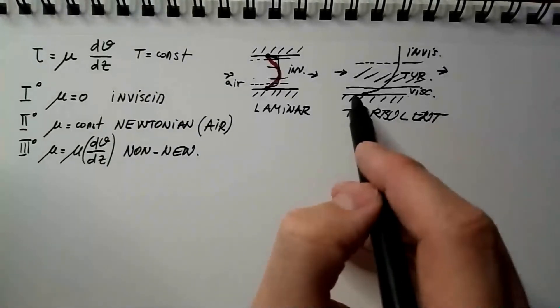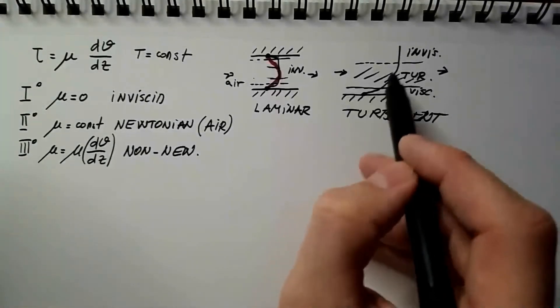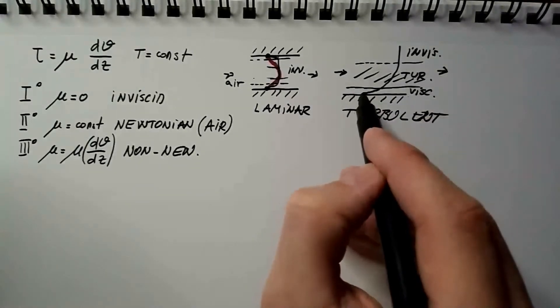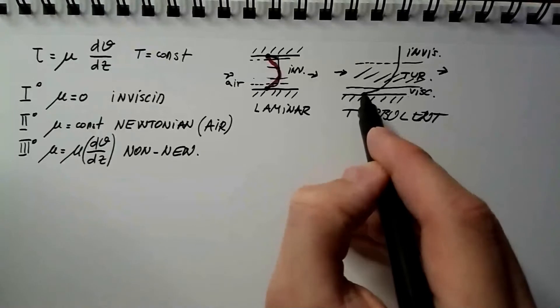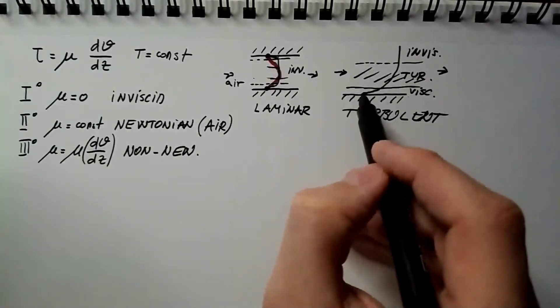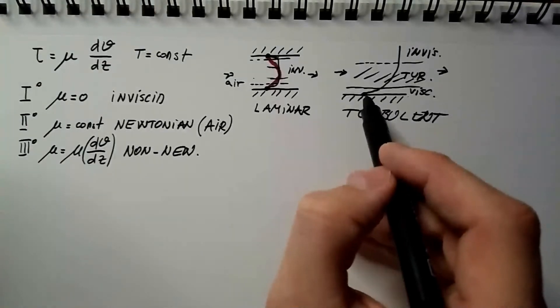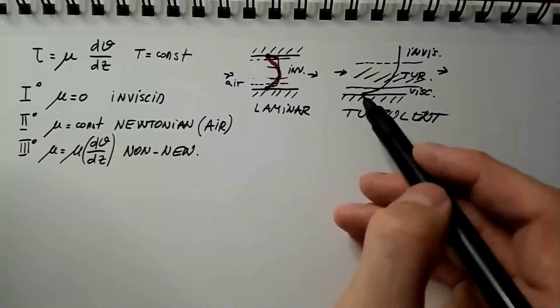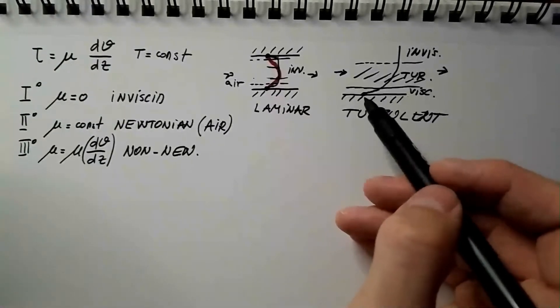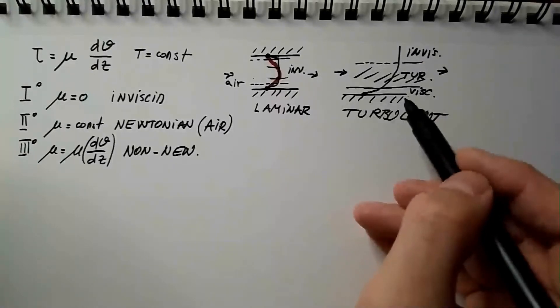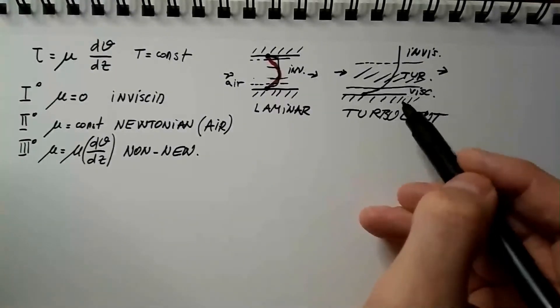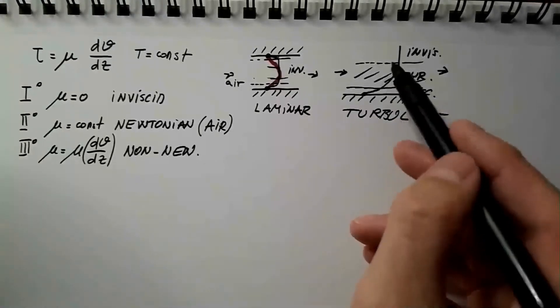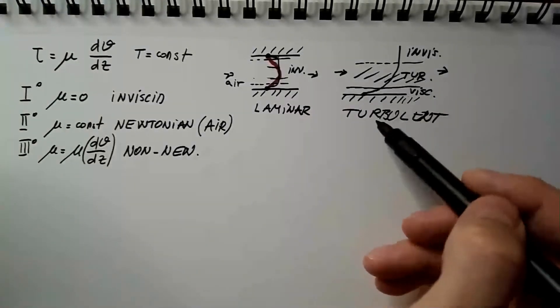However, I hope you can see that this whole profile is really the consequence of the no slip condition close to the surface, and the no slip condition is the consequence of viscosity. We also sometimes call it surface roughness between air and ground, but we learned in the previous video that roughness between fluid and solid object is also due to viscosity.